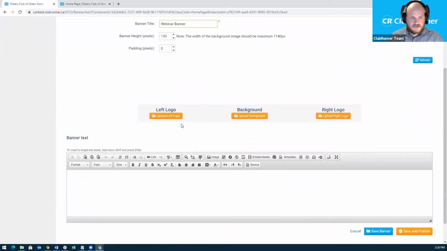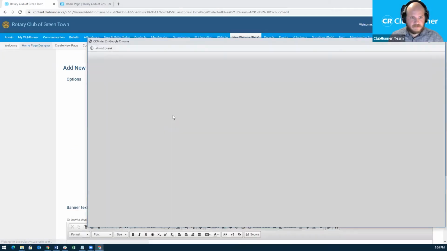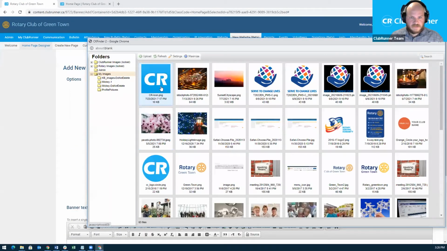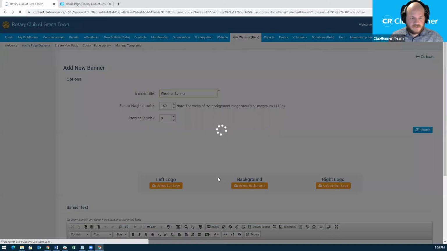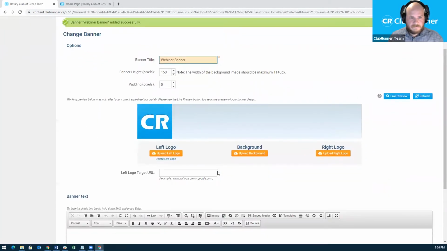If we scroll down here, we have the option for a left logo, a background, and a right logo. So if I go ahead and just select Upload Left Logo, and we'll just go ahead and click this ClubRunner logo here. You can now see we have a preview of what this banner might look like.